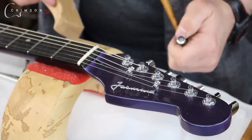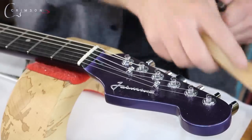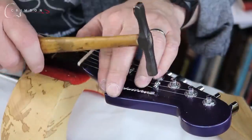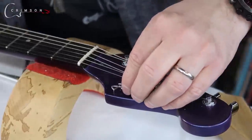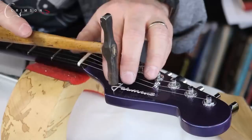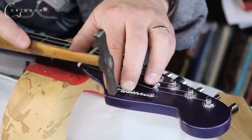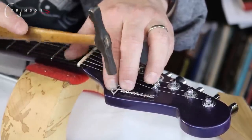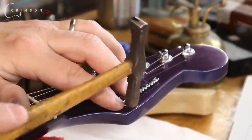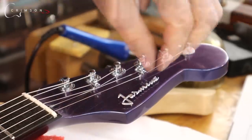So yeah, the shinier your hammerhead is, the better it's going to be at not damaging what you're working on. Of course, this is where it could go catastrophically wrong. Okay, that one's going in. Do you know what? I kind of want to leave it here. Isn't that cool?